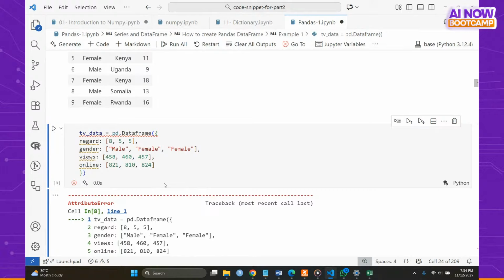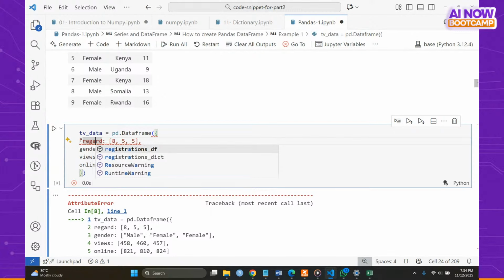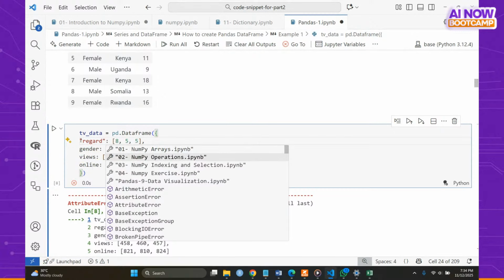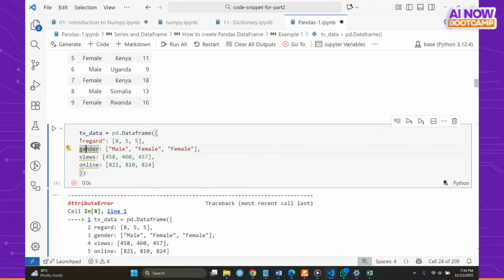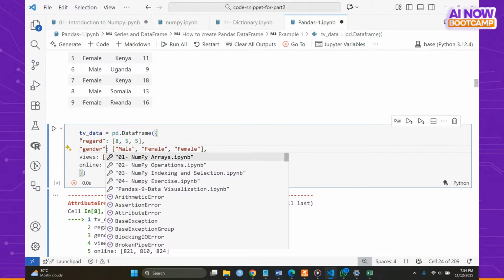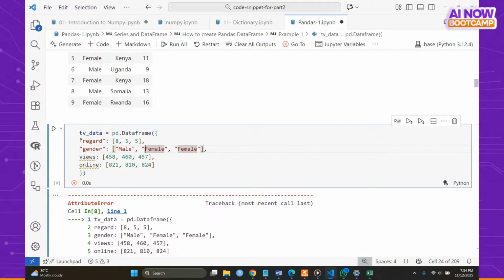Okay, getting an error because my keys are not in quotation. Okay, so this will work now. I'm going to work on this and this one too, and by the grace of God, it's going to work.